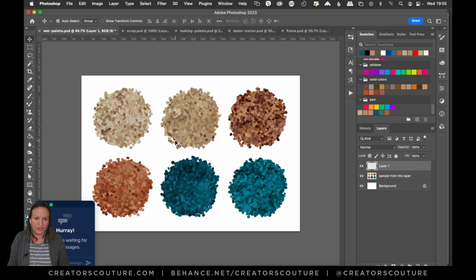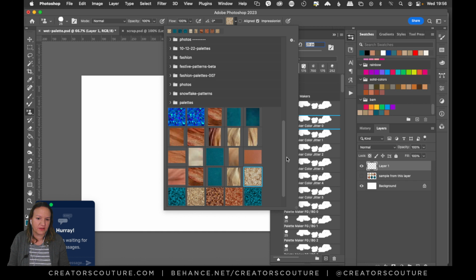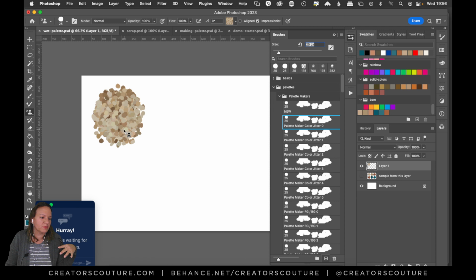If you're making your wet brush palettes, it's really the same process, except I'm going to take the color palette that I just made with a cream, and I'm going to take my palette maker with color jitter 0, and then I'm just going to paint like this and create a little wet brush palette. So now we're going to have all those yummy colors in there, all that jitter, all that gorgeousness, which is going to make our brush stroke so much more beautiful. So we just do it like that.